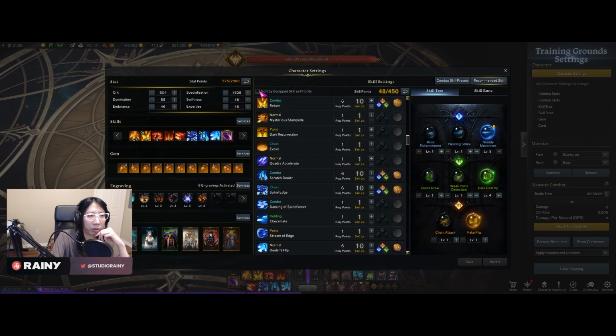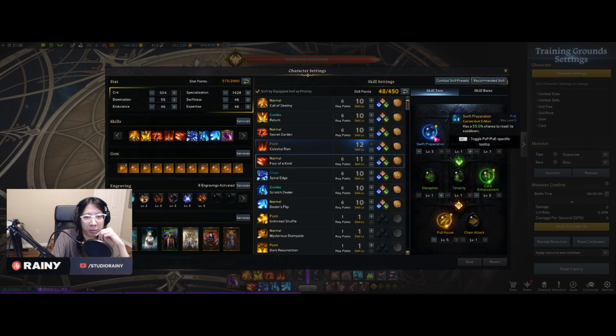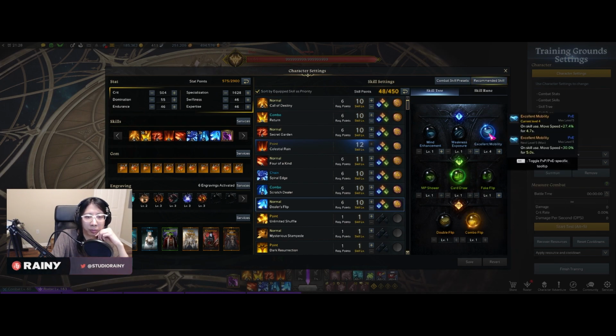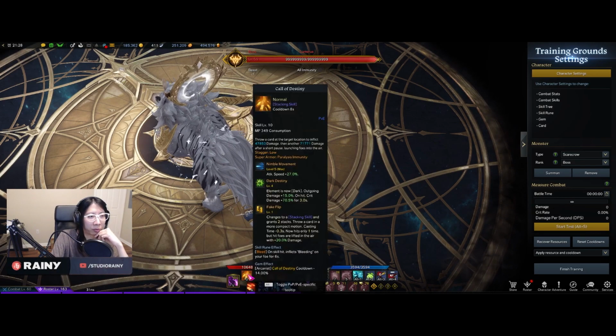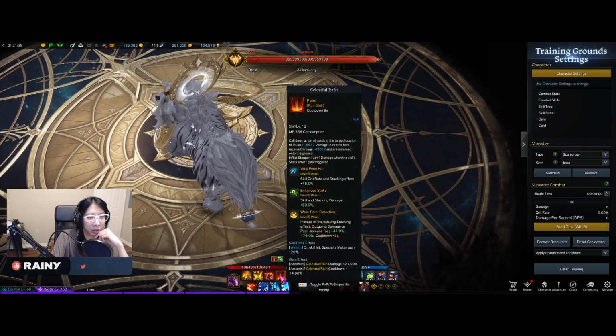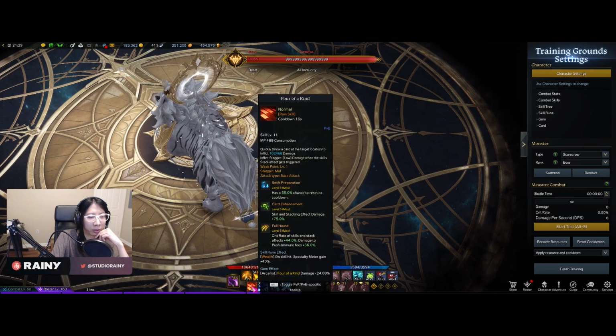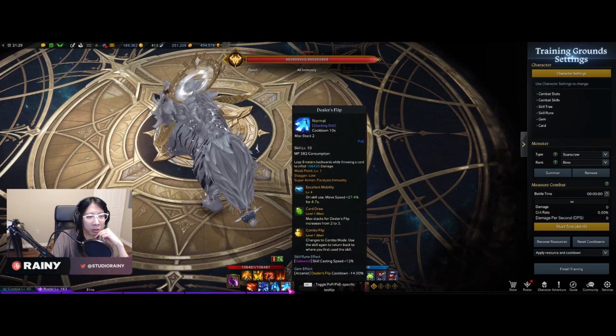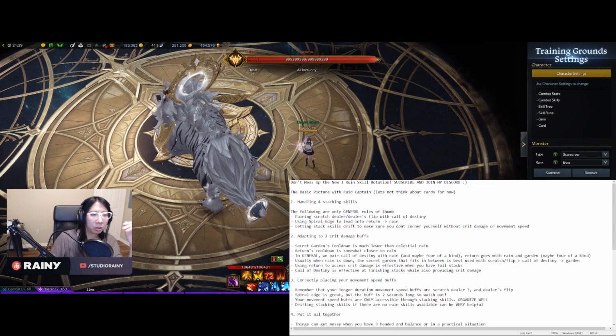we're talking about is 4 of a kind with these tripods, Swift Prep, Card Enhancement, Full House, Call of Destiny with Dark Destiny and Fake Flip, and then the new skill Dealer's Flip with Excellent Mobility, Card Draw, and Combo Flip. So all put together, we have Call of Destiny and Return, and then we have our 3 Ruin skills, Garden, Celestial Rain, and 4 of a kind. And then we have our 3 stacking skills, Spiral Edge, Scratch Dealer, and then the new skill Dealer's Flip. So with that, let's start from the top.